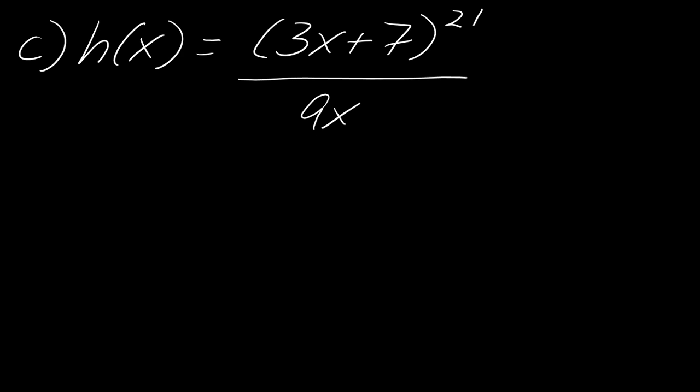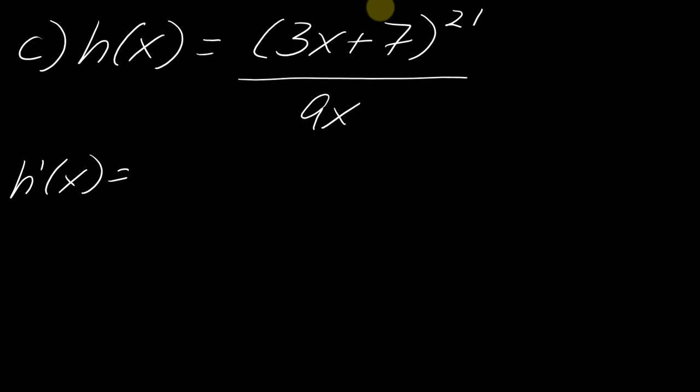So now let's move on to what about having the quotient rule. Again, I see I've got to use the chain rule here, but the bigger thing is I've got to use the quotient rule for all of this, right? So the quotient rule is really what's going to dictate this. And then when I get here, I'll just work with the chain rule as I need to, all right? So let's start by taking, first, the derivative of the top function.